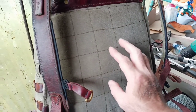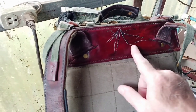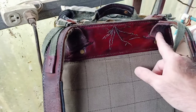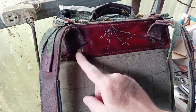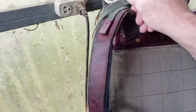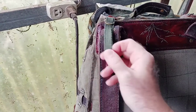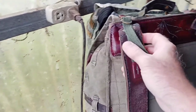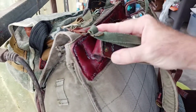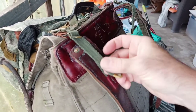There's actually a seat pad that I've made that's in here that I also use as part of the frame, and I'll show you that here in a second. Huh, I wonder where that could be. I adjusted where the original straps came out of this, moved them over to the side. So this leather here is new. And then I wanted to be able to put a little more weight on the pack comfortably. So I also, off the old army butt pack, attached this tensioner, as you can see right there. And that works really, really good. You can make the pack very, very comfortable.